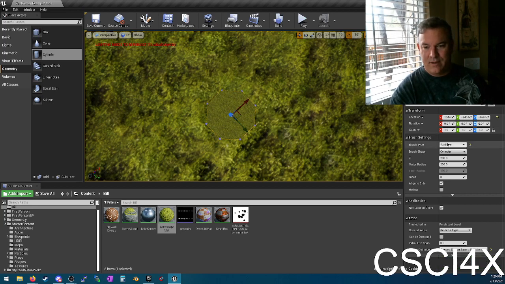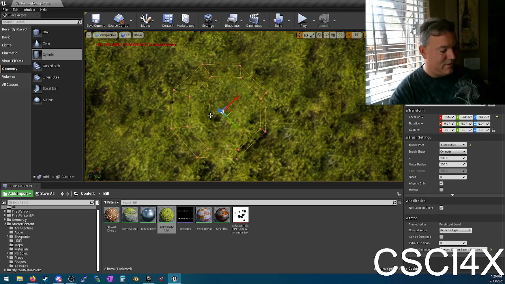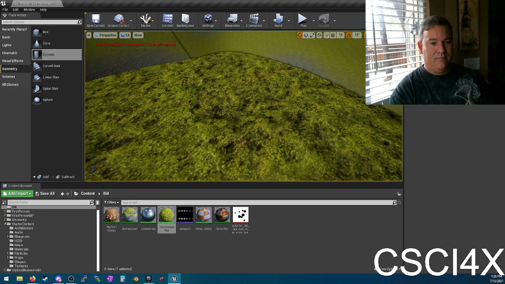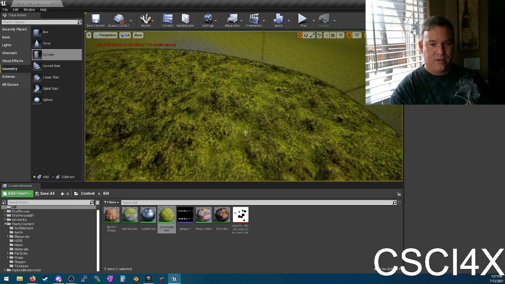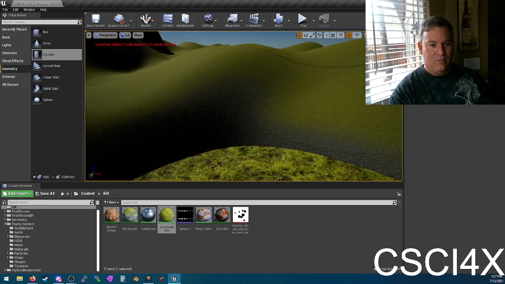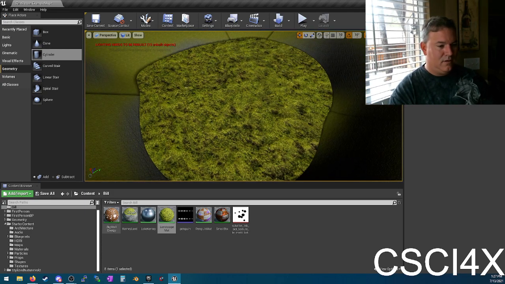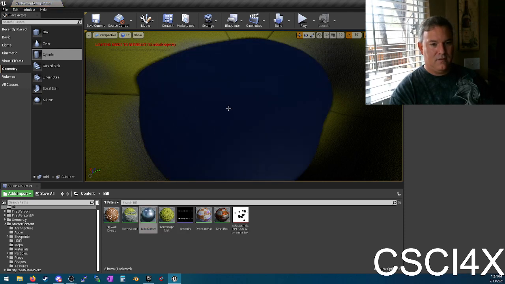Yeah, you can do that by making it geometry subtractive, and then it will just punch a hole through whatever's there already, which is kind of cool. Basically you just put an object out in the world, move it around, scale it into place, and then you're going to want to texture it with something like that.